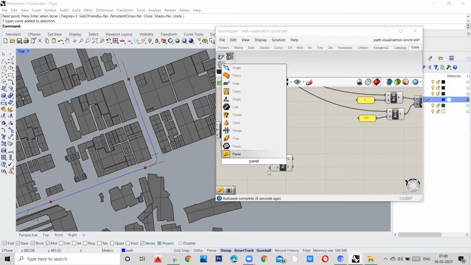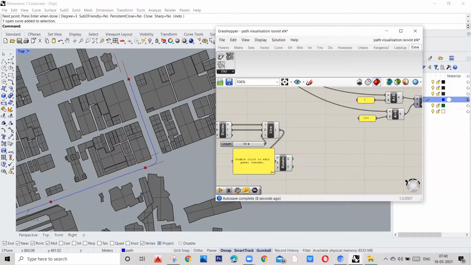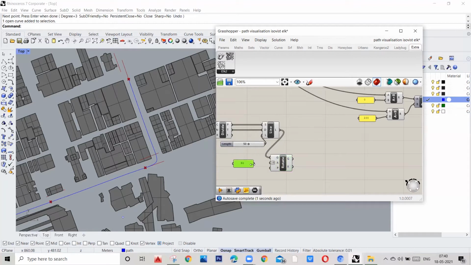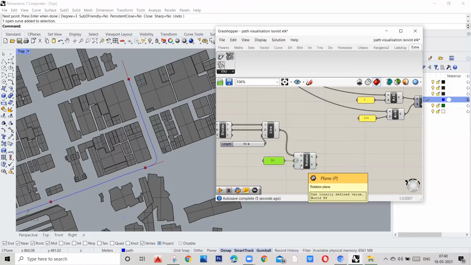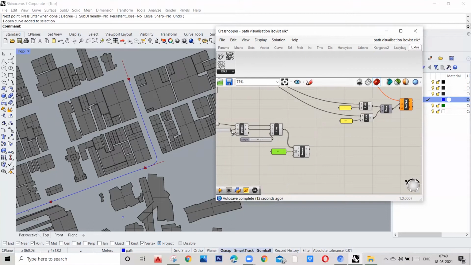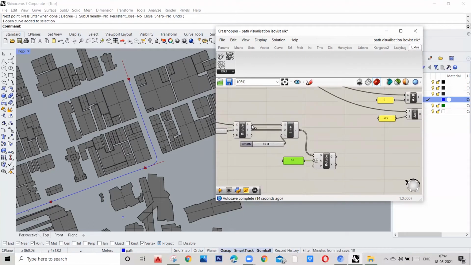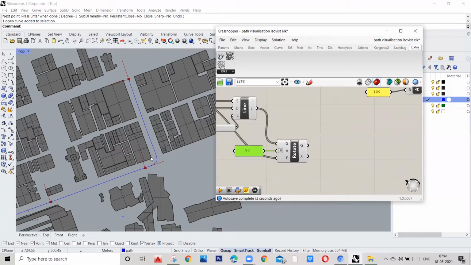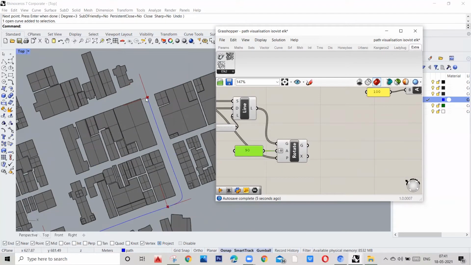Through the panel, you have to manually write the angle over here and pass it in. And for how many points you have to create the plane, it could be on the number of counts. So I will take the division of curve into this. And yes, you can see the perpendicular line has been created.